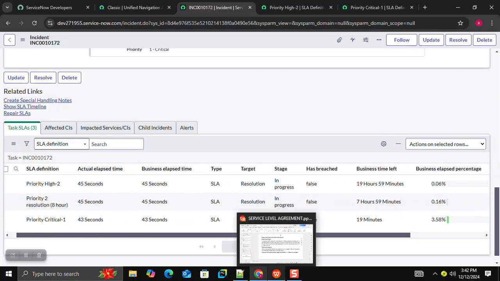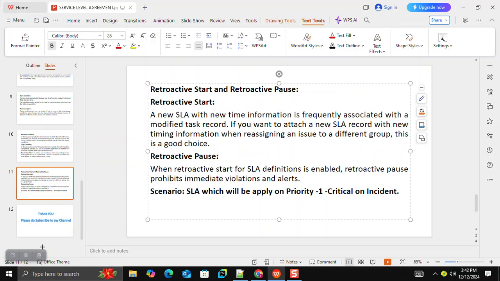And we have a definition of retroactive start: a new SLA with new time information is frequently associated with a modified task record. If we want to attach a new SLA record with new timing information when reassigning an issue to a different group, it is a good choice.